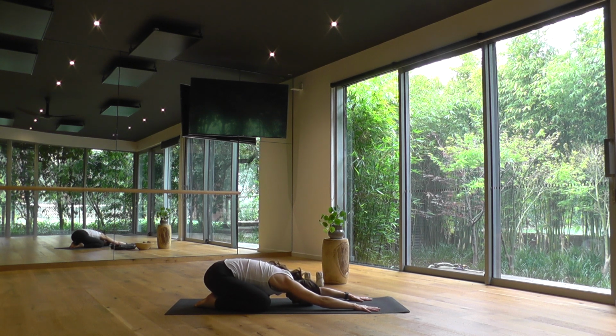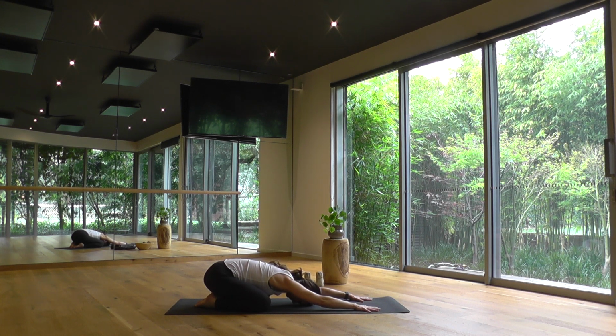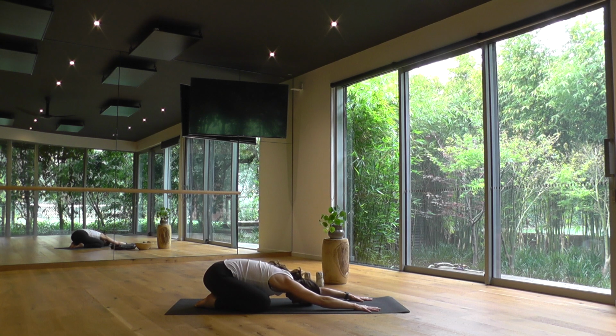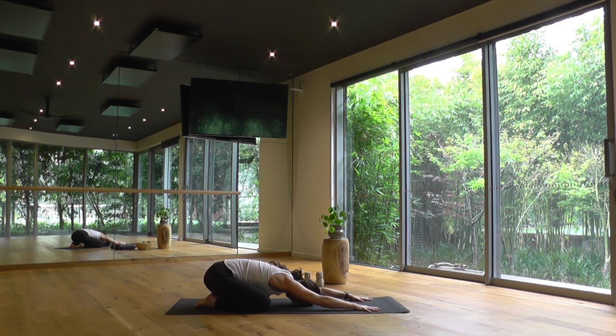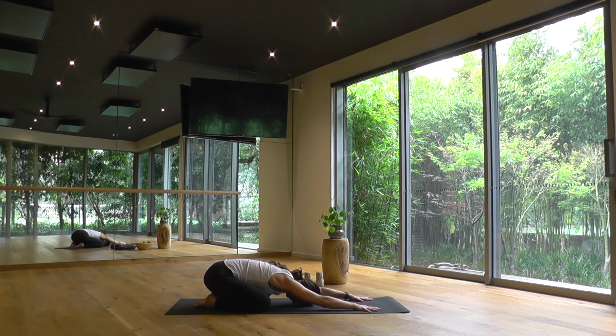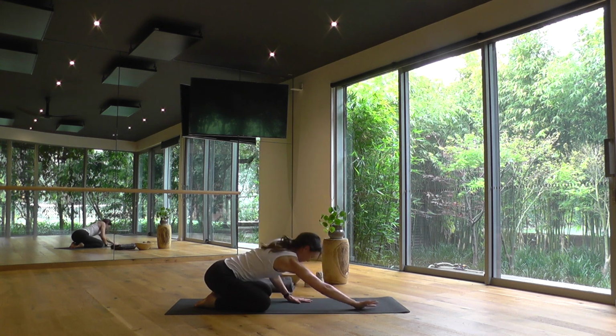And eyes can close. Reconnect with your breath. And then just slowly peeling up and making your way into a comfortable seat.